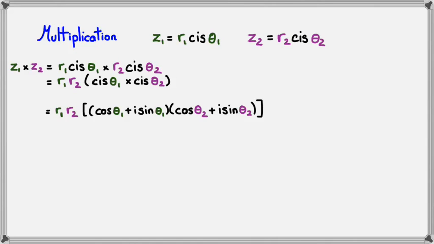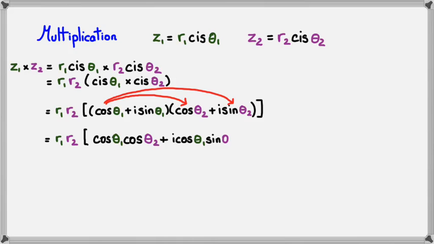So you can see it's actually a quadratic. I'm gonna expand this out using the FOIL method. So with that in mind, I have r1 r2. Doing the firsts, which is cos theta 1 times cos theta 2, then the outsides which is i cos theta 1 sine theta 2, then the insides which is i sin theta 1 cos theta 2, and the lasts which would be i squared sine theta 1 sine theta 2.